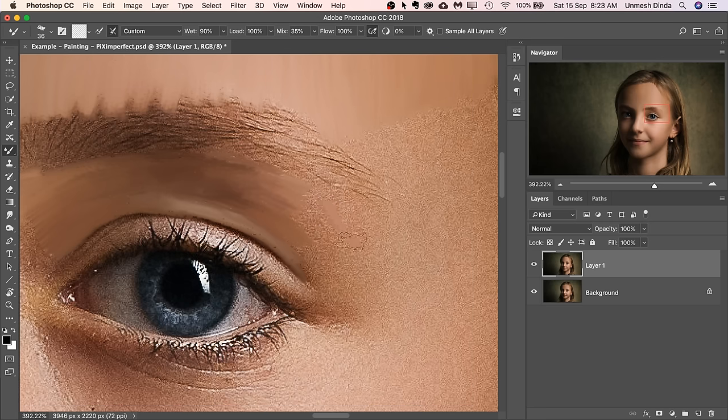So as you can see, the painting is absolutely done and this looks stunningly gorgeous. If we zoom in, have a look. Each and every stroke looks so much more authentic. And it actually is because we took the time to paint each and every stroke one at a time. So it's going to take a lot of patience. I do agree to that.